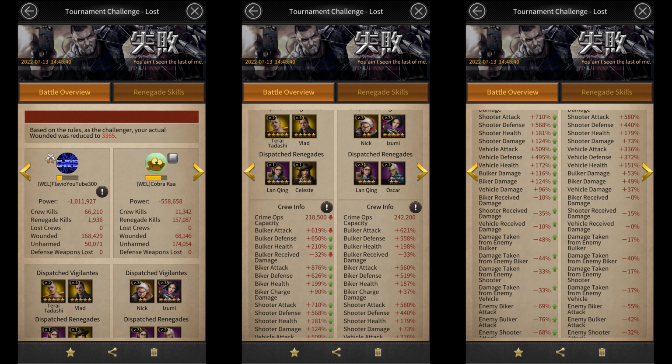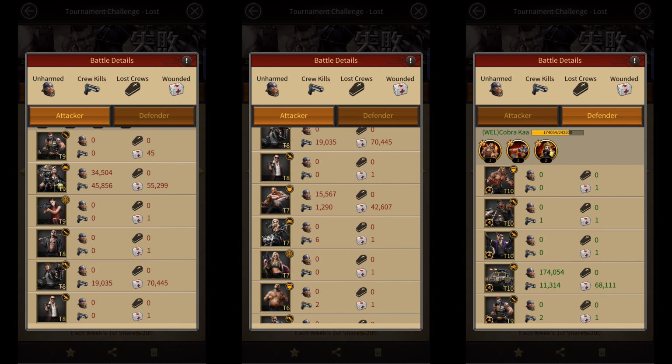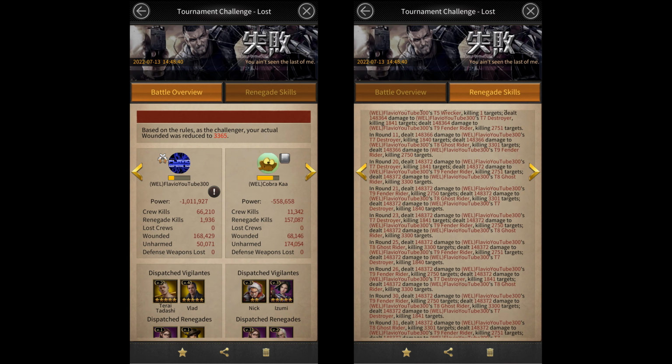Here's another example of me going against a player that was using a full vehicle formation. The first report is of me using a normal formation against them, where I obviously lost. You can also see the crazy amount of kills that Lan Qing got in this battle. In this battle, the power difference was close to 500,000, so I was clearly losing.